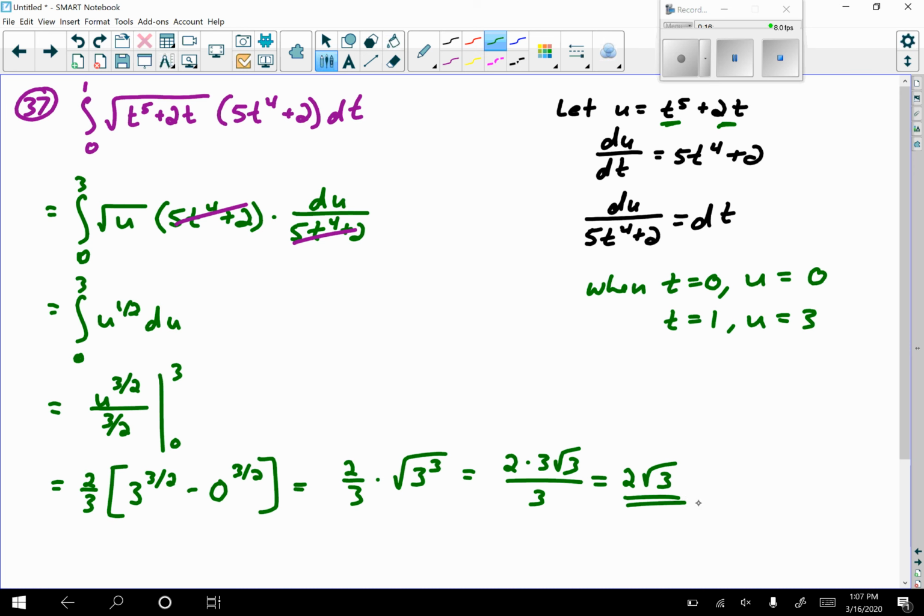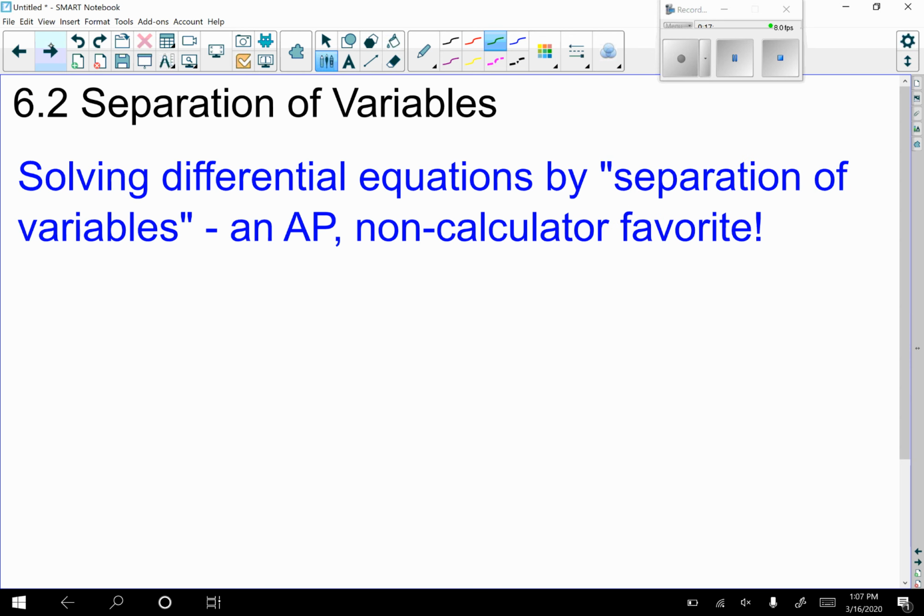Alright, so again, if you weren't able to come up with these, please try them again. Email me with any questions. Alright, we're still in section 6.2. This is a big section with multiple ways to find different integrals. Just remember back when we were taking derivatives, how many different rules we had: the chain rule, product rule, quotient rule. So this is the integral way of trying to apply those when we can't just use the power rule.